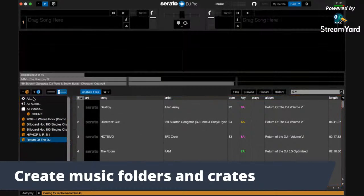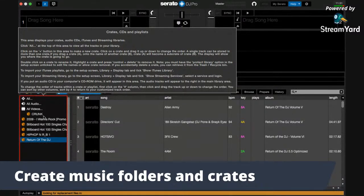Let me finish reading it off. Let's see. Double click on the crate to rename it, highlight the crates, and press Control plus Delete to remove it. Note, you must have the Protect Library option in the setup screen unticked to edit the file names and allow crate removal. If you accidentally delete a crate, you can retrieve it from the trash bin.